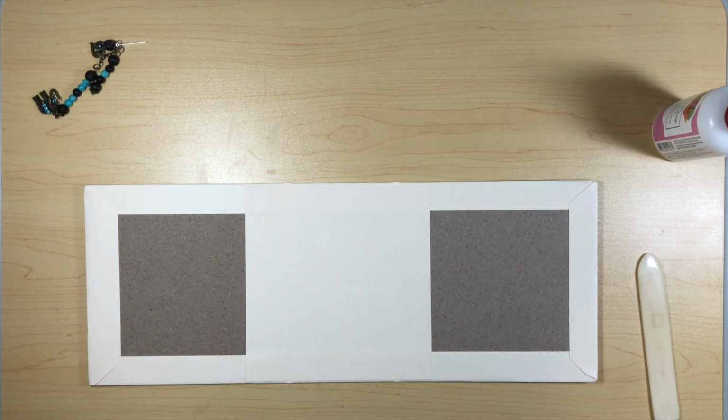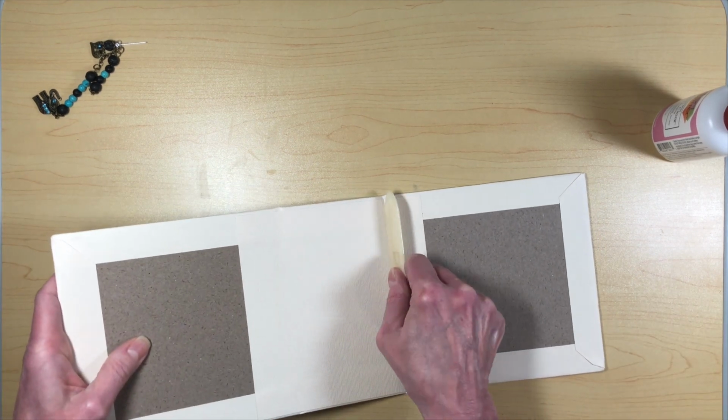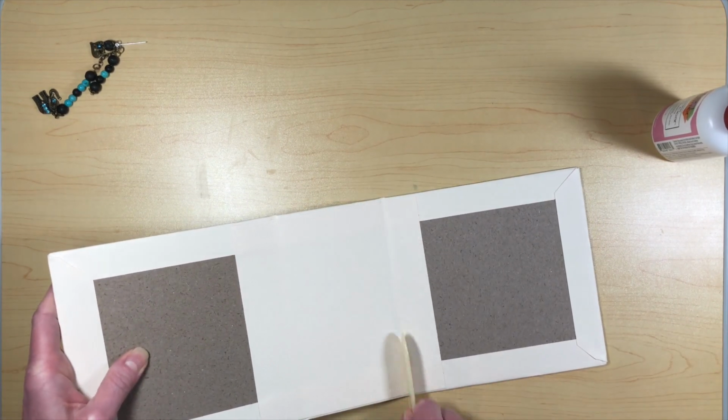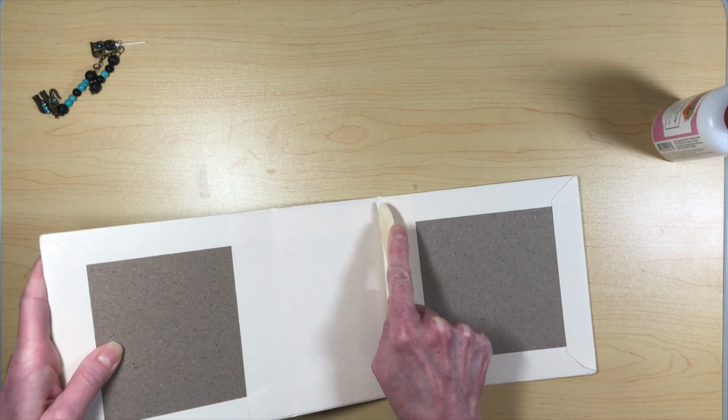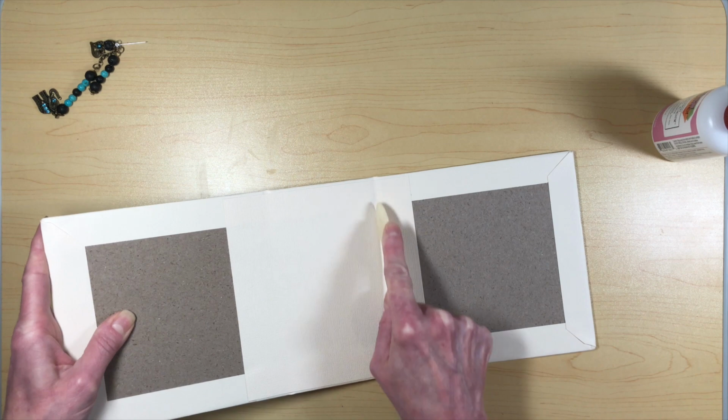So my brain is a little bit toasty today. I haven't slept in a couple days. I've been having some trouble sleeping, so I'm trying to get a bunch of stuff done on my day off.